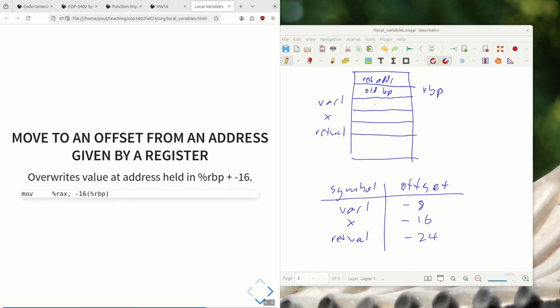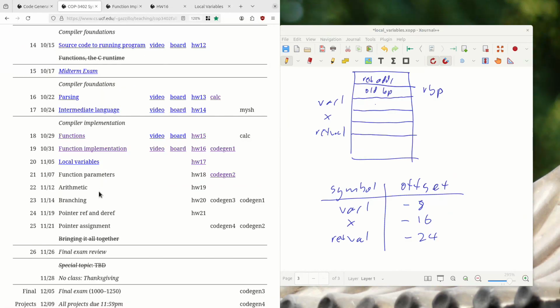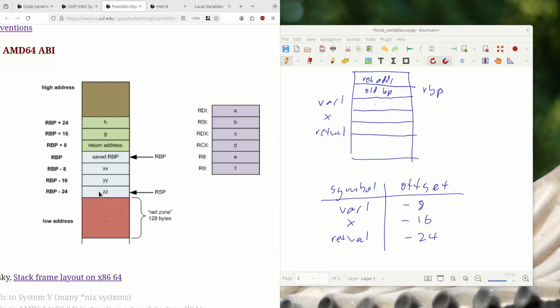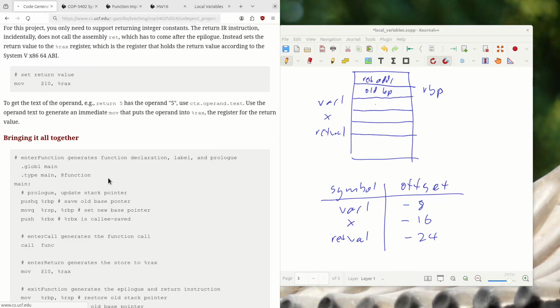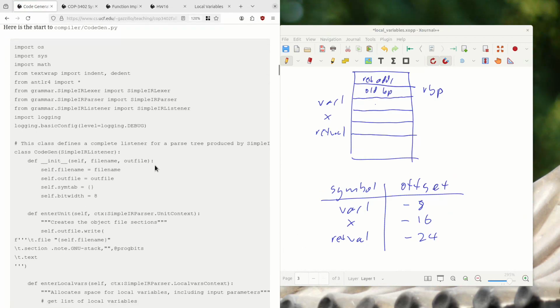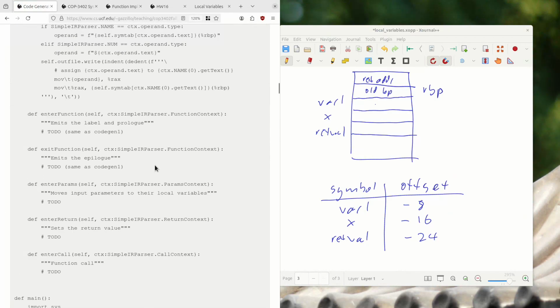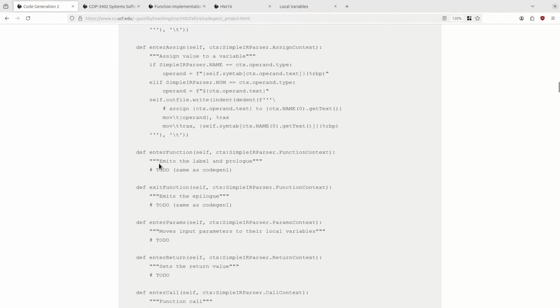Yeah. So why do we move it to RAX first? Why can't we just store the immediate value directly? So I think for an immediate value, you can just do an immediate store. I do it this way when generating it because it's my implementation of enter assign. You could certainly do that, but I gave you the implementation of enter assign for the project, and I'm trying to be clever in writing assign.